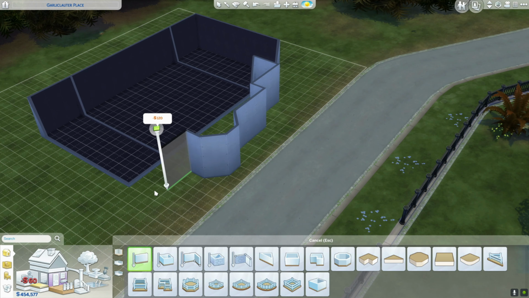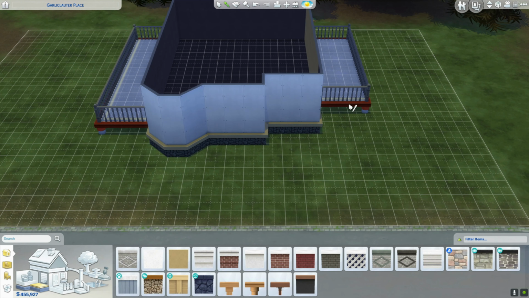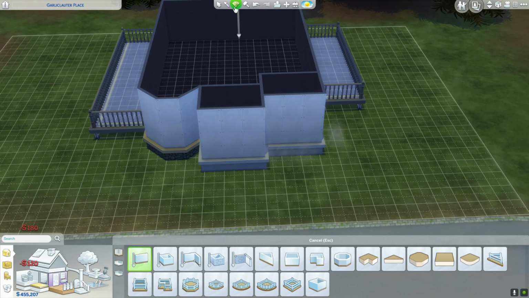Today we are doing a speed build that has no CC. In fact, the only cheats that I do use for this build is obviously the BB move objects, and I use the alt button to kind of place things around.